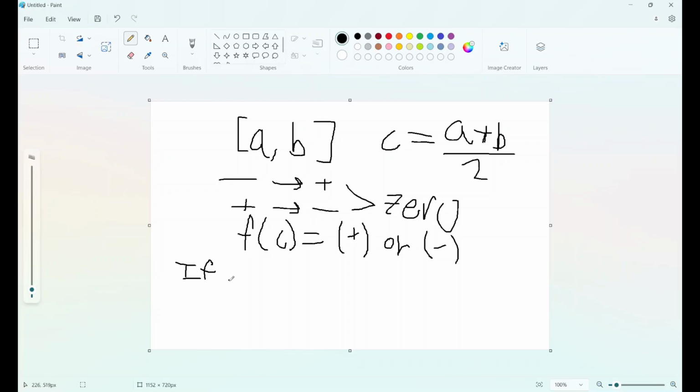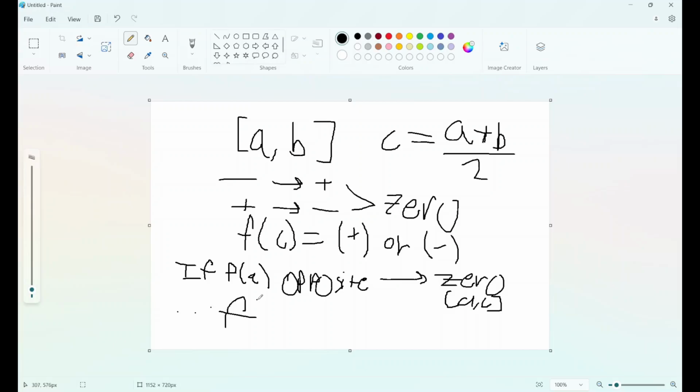we then evaluate f of a and determine that f of a happens to be the opposite, sorry, my handwriting is a little bit sloppy, opposite of f of c, then what we can say is there must be some zero on that range from a to c, right? And so what that essentially is indicating to us is that there's a zero on that range. Same thing goes for b. So we'll continue to do that.